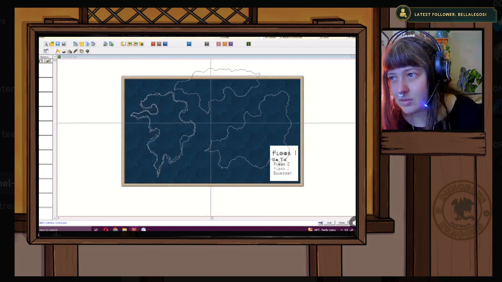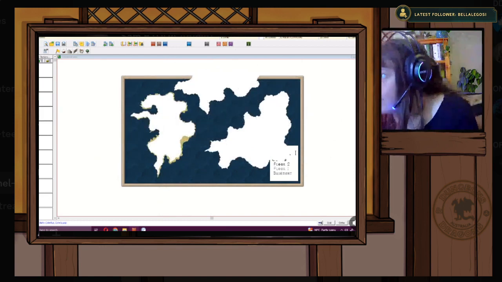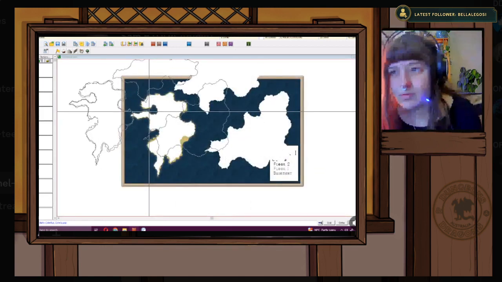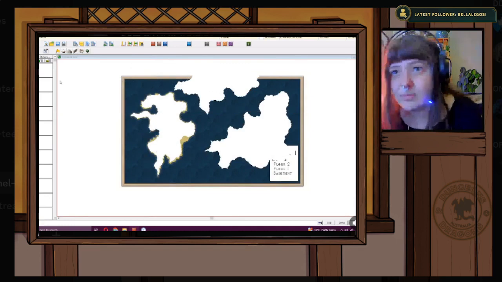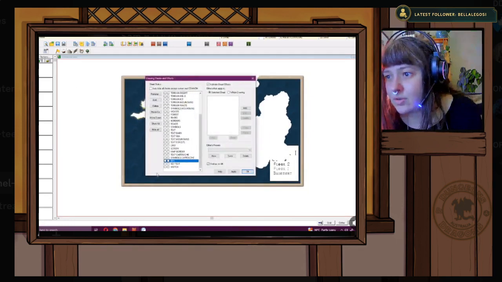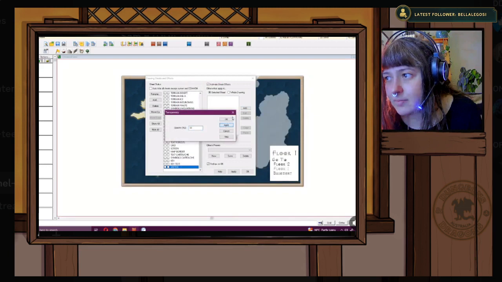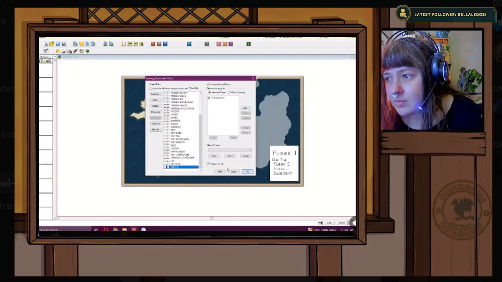Lovely. Let's go about there. Beautiful. Now, get rid of that. And we are going to add that transparency for the sketch layer again.